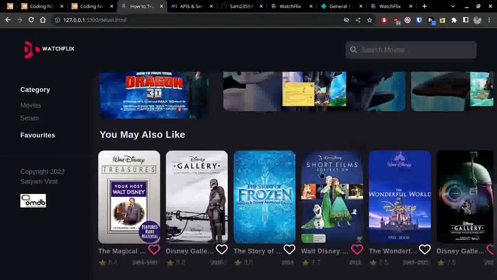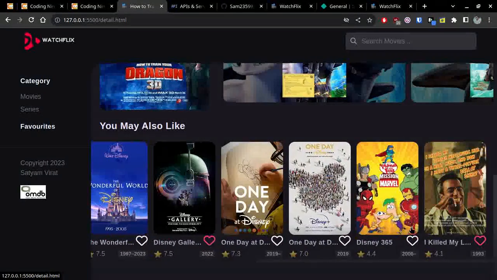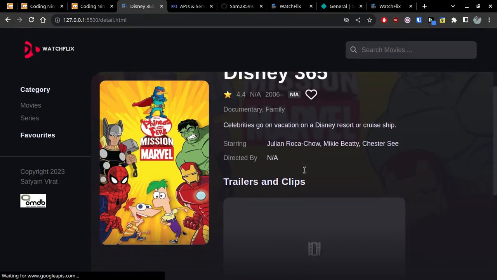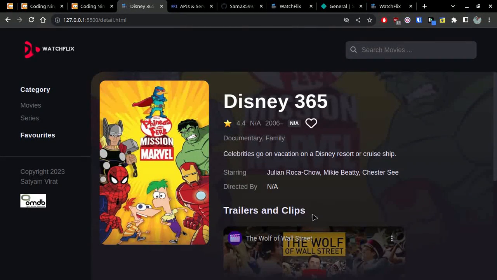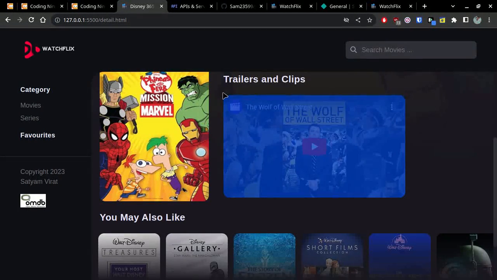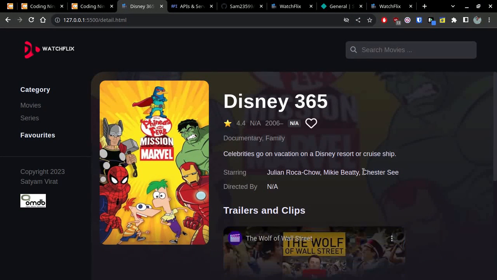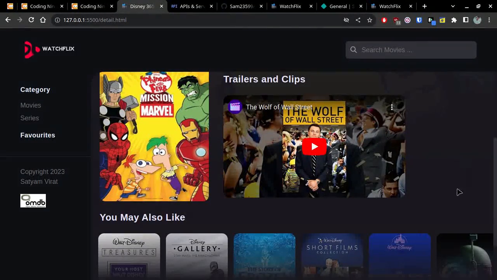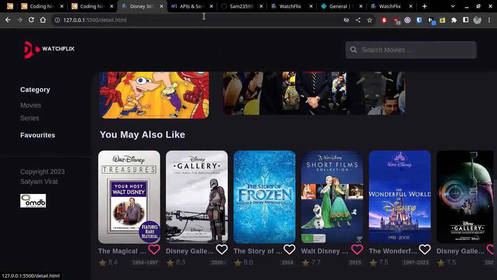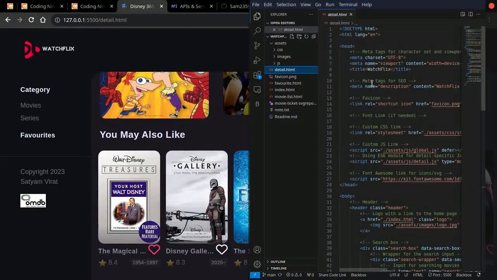Same for any movie, I can do a search like here. Let's do this. The response that we are getting here is all given by the YouTube API because OMDB doesn't have this. OMDB lacks this feature while TMDB had it, but OMDB doesn't, so I had to compromise by using the YouTube API.